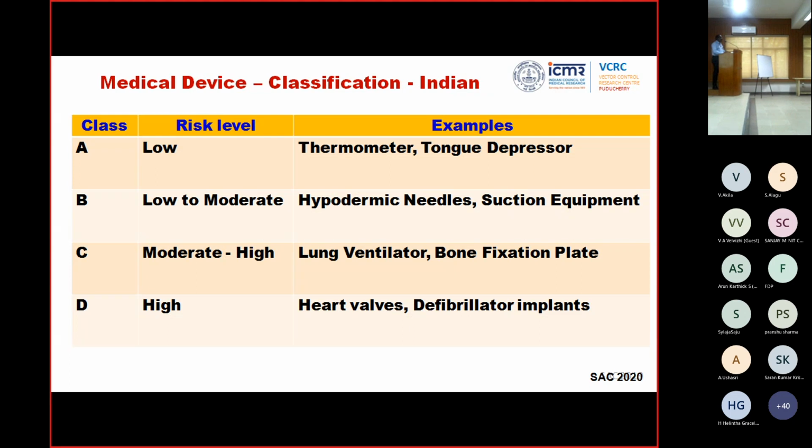Unfortunately, we have certain ambiguity here. The Indian system has a full classification, but unfortunately they give a range: low to medium to high. So it's very difficult to segregate in that way, and this kind of ambiguity can still exist in the Indian classification. Maybe because this is a bureaucratic setup, they want to say that a particular device is low or moderate so that they can take an independent decision on that. Next slide.